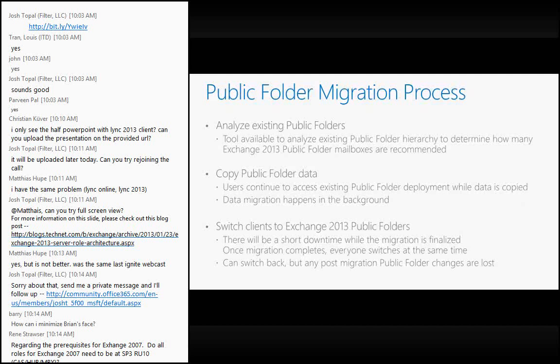And if for some reason down the road you realize, oh, we did something really poorly with this migration, we really need to go back for some reason, you can switch back to the legacy public folders, but any changes that took place while you were in 2013 will not be copied back. You would have to manually export that data to like a PST and then import it.